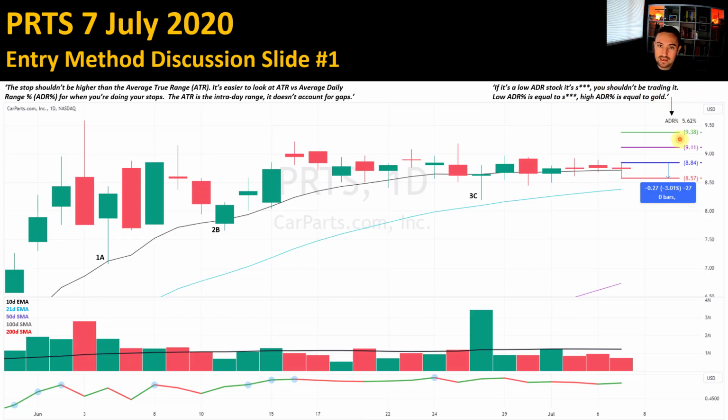Now, when you think about ADR, the ADR of the QQQ over a 20-day period is usually around 1.3 to 1.5%. Can obviously ebb and flow a bit. But if you think about it as kind of 1.5%, if that number sticks better, ideally you want to be looking for stocks with a minimum of 1.5 to 2 times the ADR percentage of the triple Q. So ideally getting closer to 3% ADR and above, and then thinking about the initial stop loss relative to the ADR percentage. It'll make more sense as we do a couple more examples.